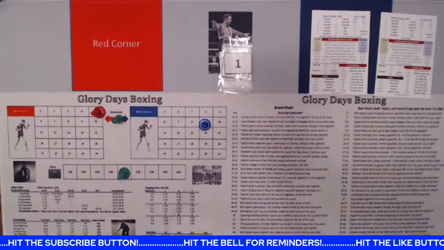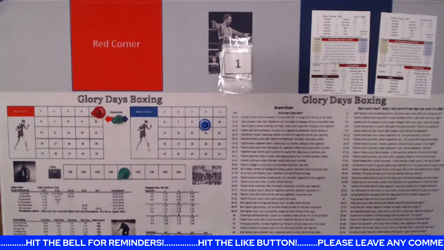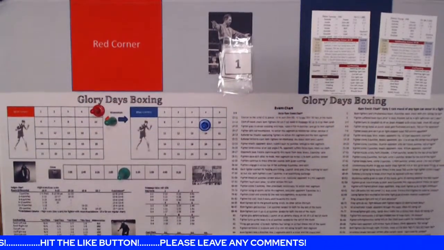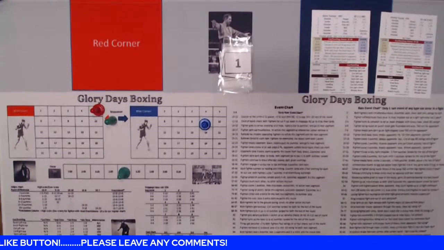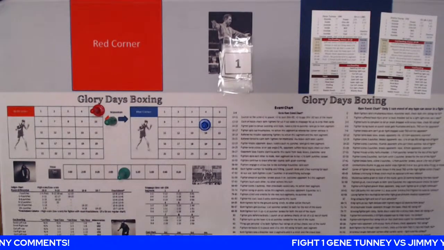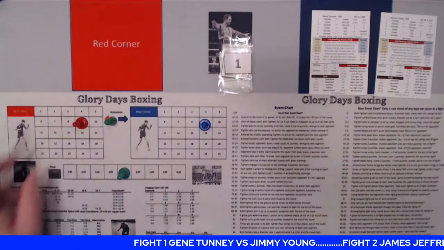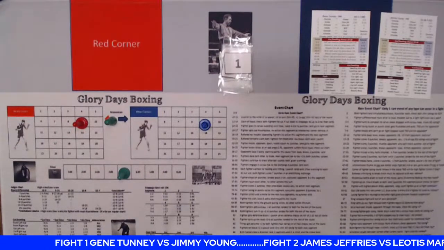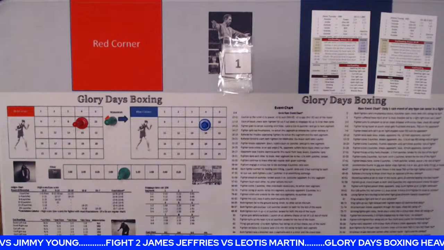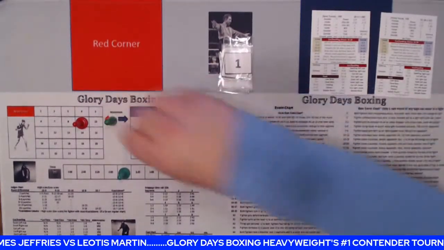It is a 2 inside, 2 outside against a 1 outside. So it'll be from the outside for Gene. Gene bombs away out there. Look at that. A nice 4-punch combination. Gene starting to fight back here. Can Jimmy block any of them? No, he can't. Gene's taking the fight to him now.